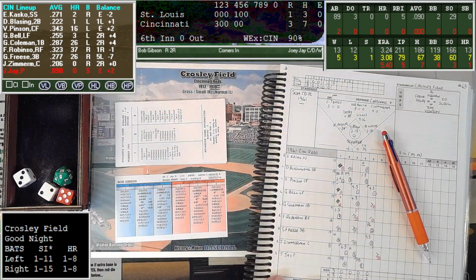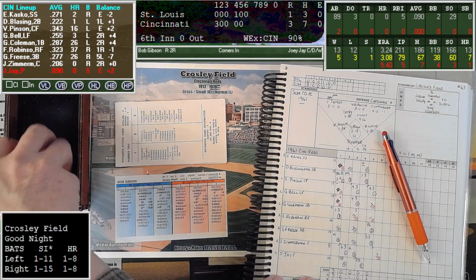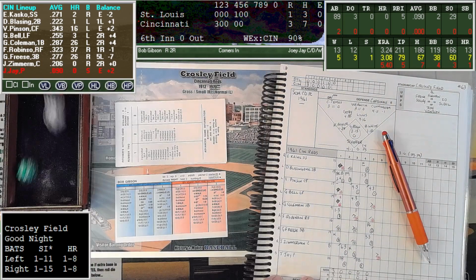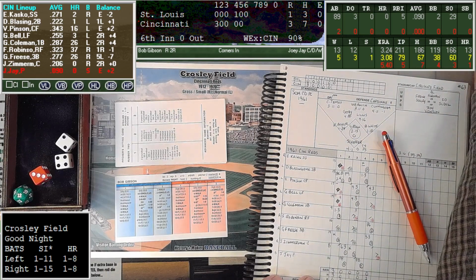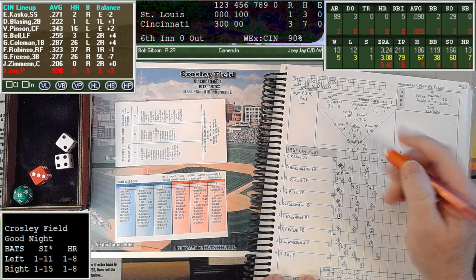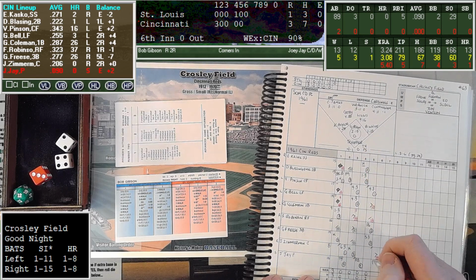So that'll bring up Joey J, who's a C bunter. I always hate to bunt. I don't mind bunting with first and second, but with a guy on second, if you fail, then you've got a runner on first, whereas typically if you fail with a guy on first, you still have a guy on first. So I'm going to let Joey J hit away, see if maybe he can pull the ball. And that's a 3-6, and he's going to loft it out to left field. Tardy on a Gibson fastball, and James will track it down for out number 1.